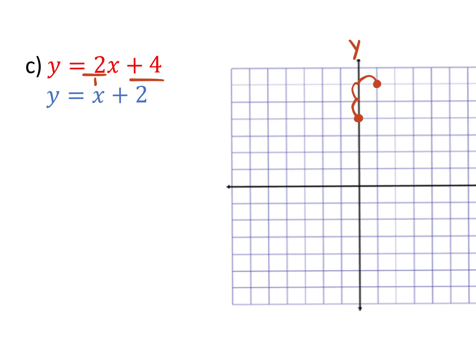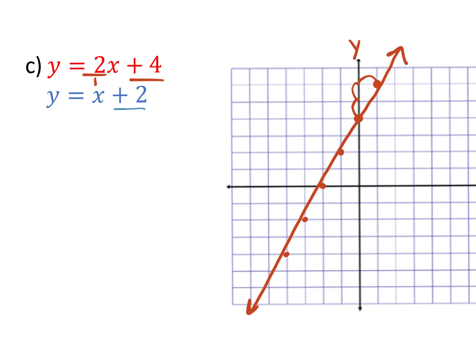Again, if you want to keep it going in the other direction, so you have a nice straight line, down 2 to the left, down 2 to the left. You just want to keep that slope going. Okay, so here's your line. Then your second one, y equals x plus 2.